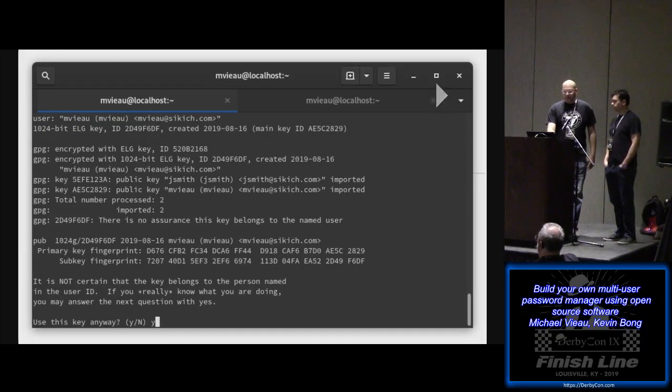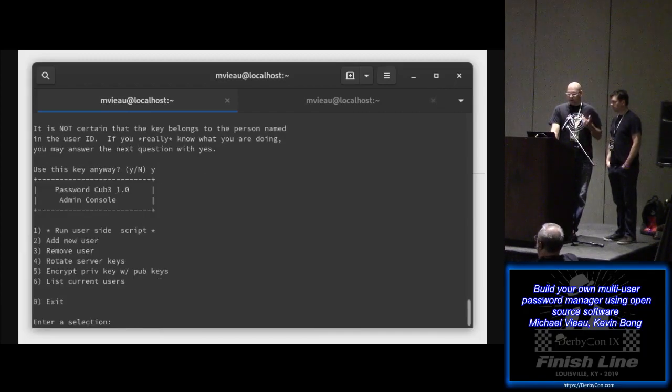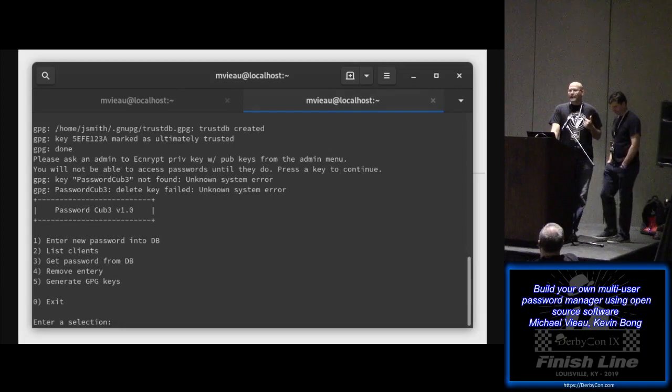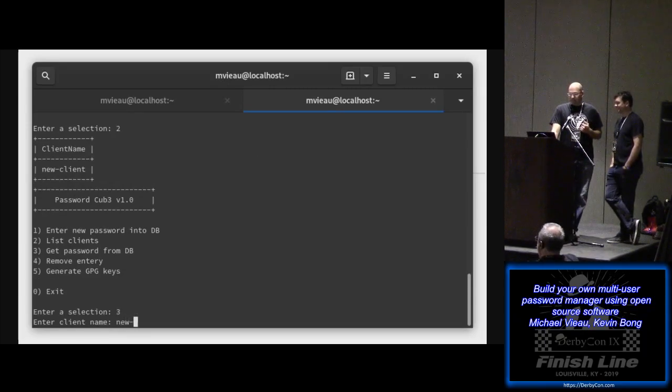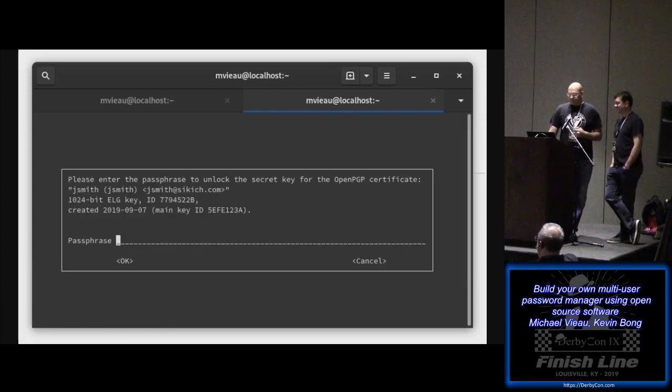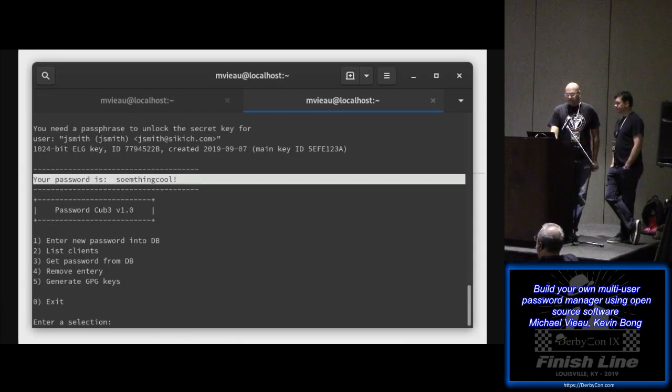You'll notice here that it's asking me as an administrator to validate who has access. You'll notice that it's MView and Jay Smith. You might have noticed that there was no Kbong or Will on there because they have not yet logged into the system that I so slaved over for days trying to create for them. So they don't have keys on the system yet. Thanks guys. So now this individual, Jay Smith, can log in, put in their creds, and there's the password.